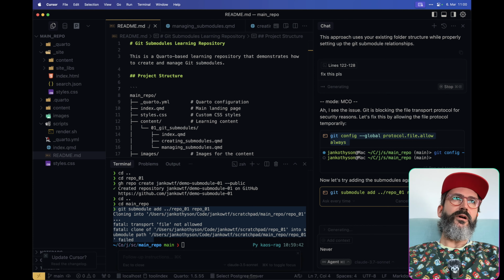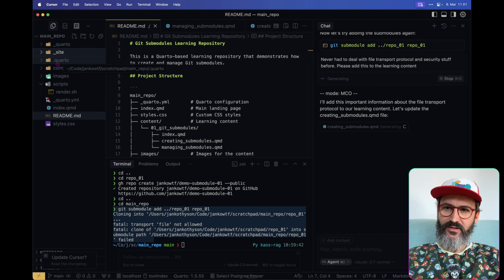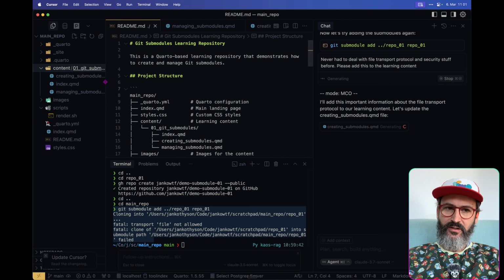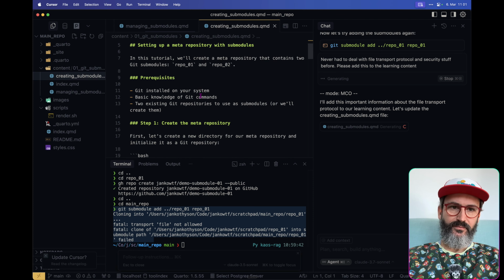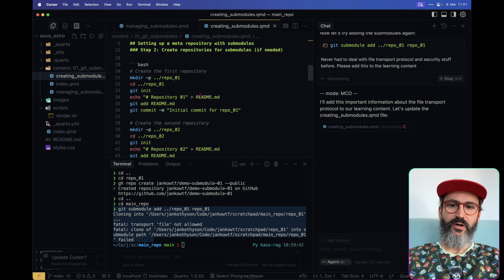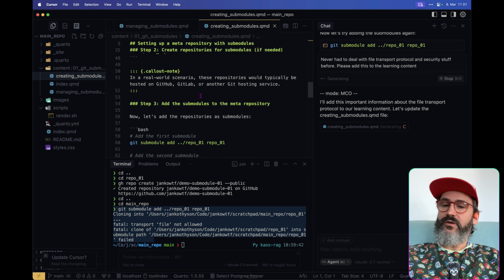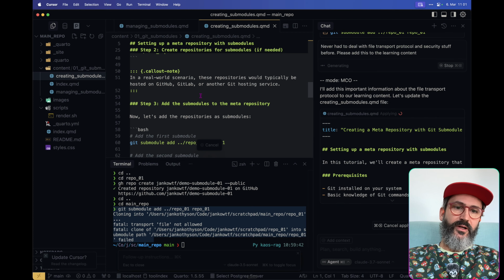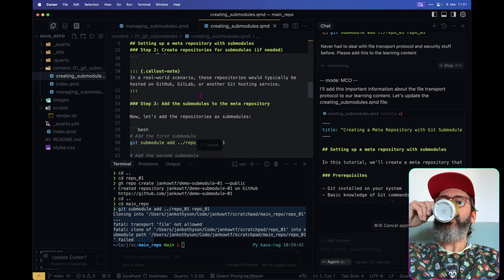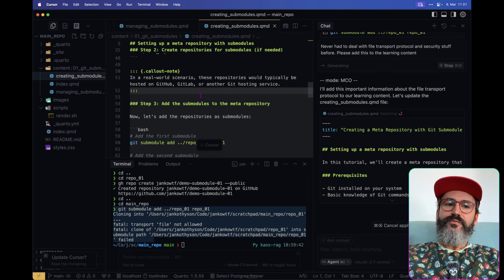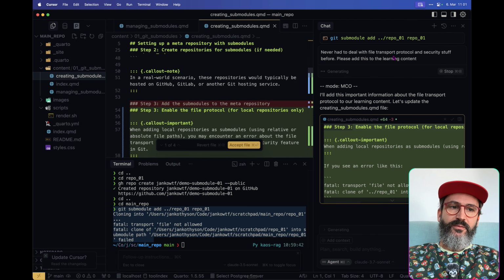So it's choosing an existing file, this is the content, creating submodules, and adds a section about file transfer stuff. File transport protocol. Interesting. Again, something learned. So now we should be able to run this.